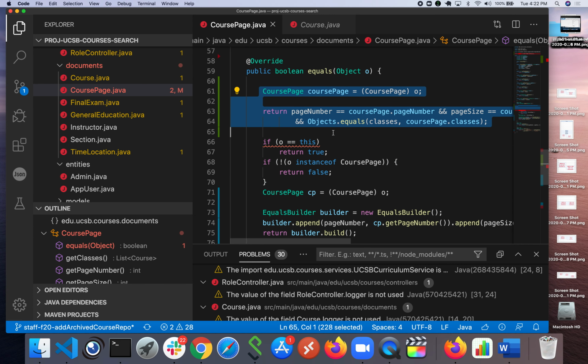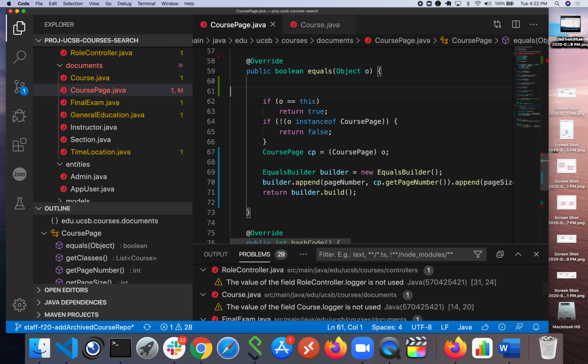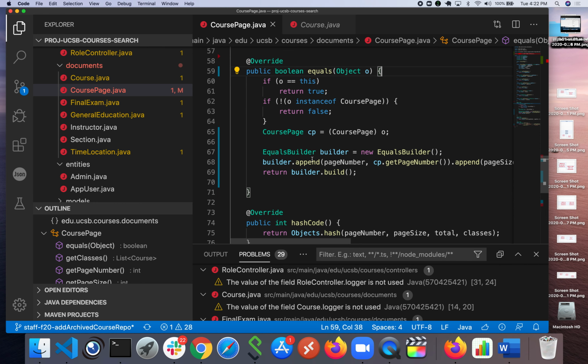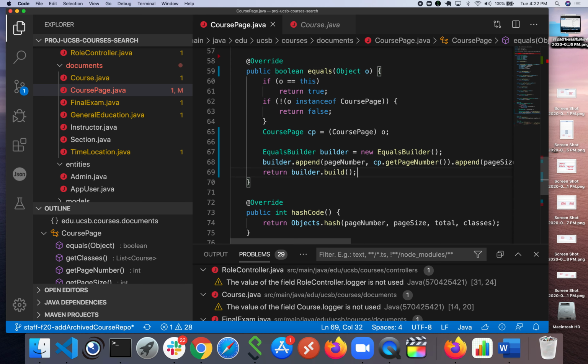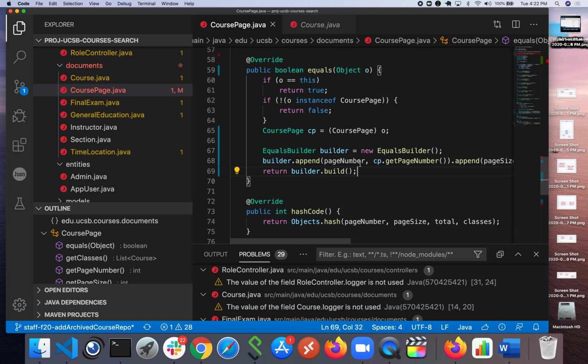So now we can get rid of those lines, and we've got a good equals. The reason we do this is that the other way of doing it, you've got this long Boolean: condition and condition and condition and condition. And doing the branch coverage on that, you have to end up writing lots and lots of tests. Whereas with this style of equals, 4 tests and you're done. So I'd much rather write 4 tests than like 20 tests. So this is a better choice. And I want to thank Scott Chow, the TA, for pointing us in this direction.